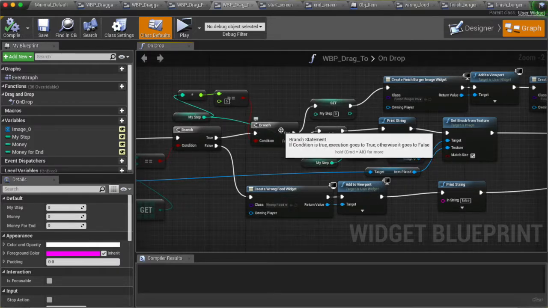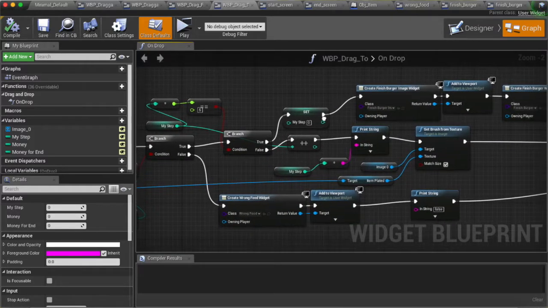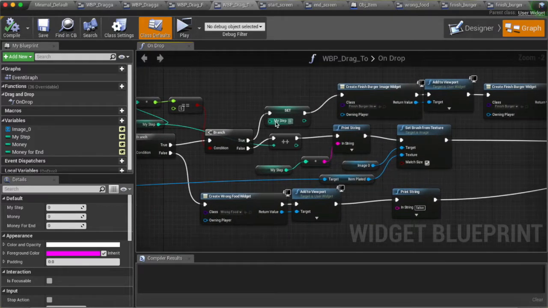If it is 5, we will know that the burger is complete, and we will set step to 0, resetting that, and put the finishing burger on the screen, which is just the check mark and the burger disappearing. If it's not 5, we will keep incrementing that step and setting the image to the correct image.